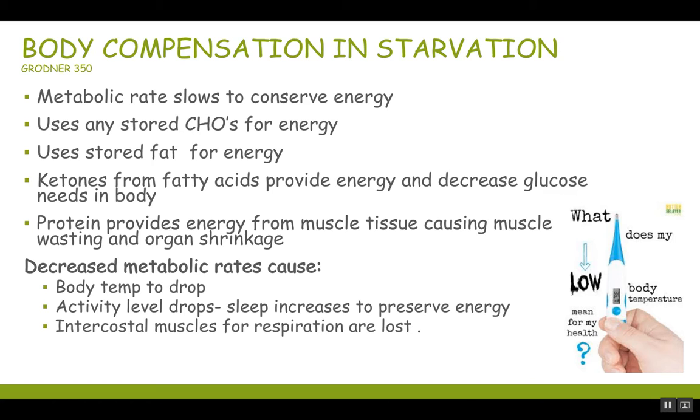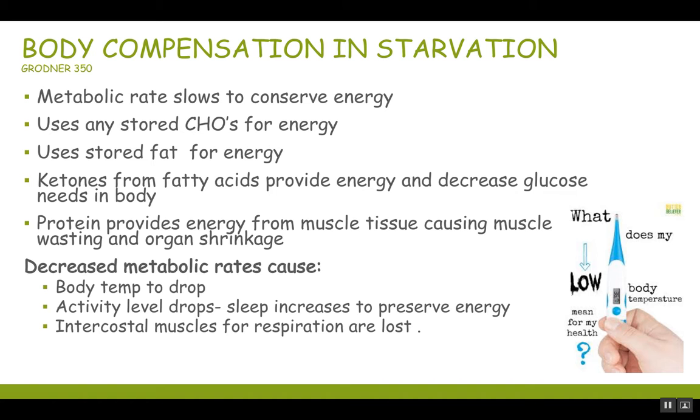So if you have muscle wasting, you're going to be weaker. You're not going to have the stamina that you would have had you been eating or having a normal diet. As the metabolic rate decreases, your body temperature will drop, your activity level will drop, and you sleep more because your body's trying to preserve that energy for those vital organ functions. You have loss of intercostal muscles for respiration, so your breathing is slowed, may not be as deep as it would have been before.